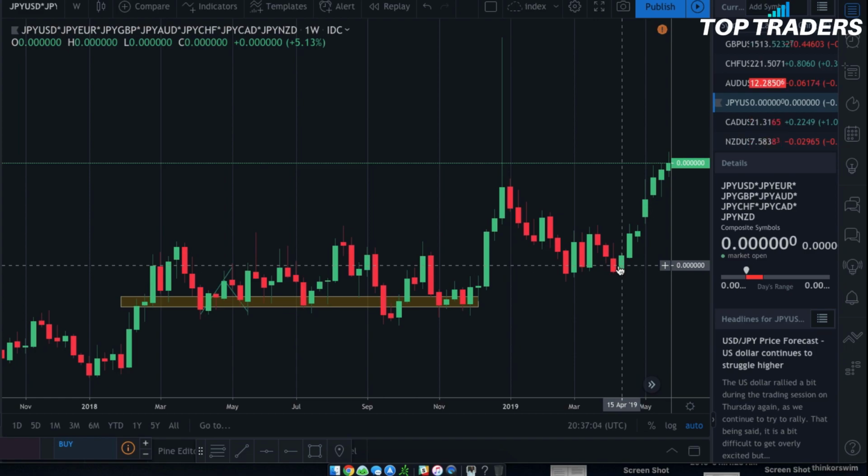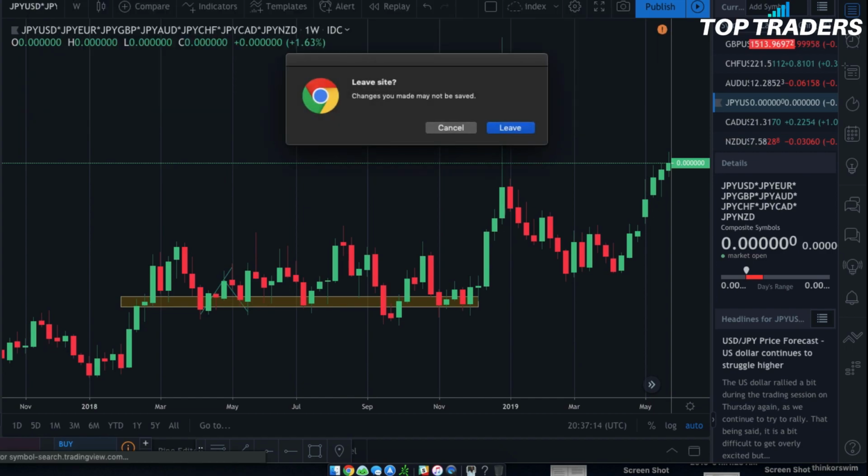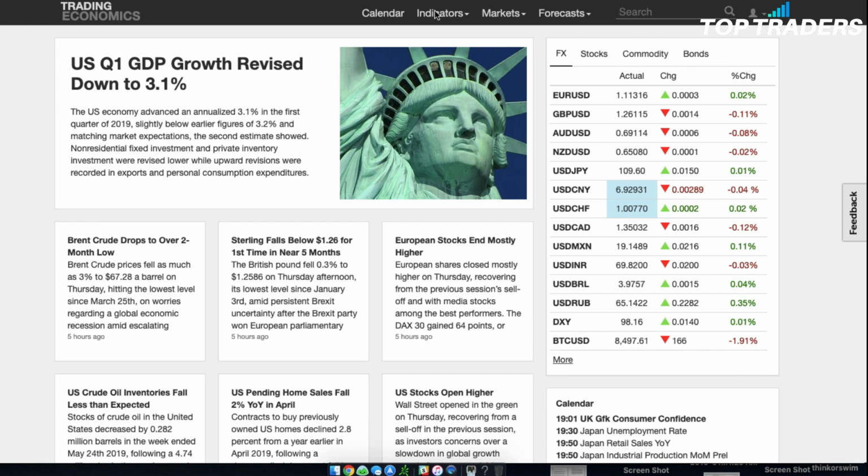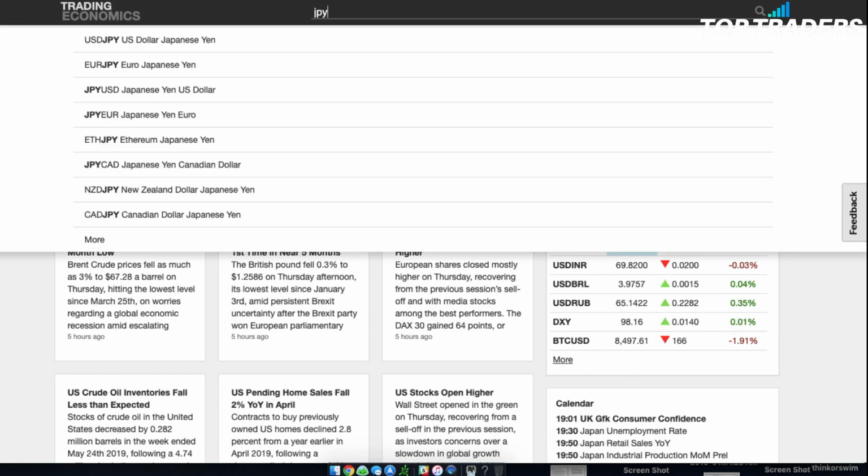Again, folks, this is happening because of the trade war. Japanese yen, safe haven currency. I don't know if you guys know, but the Japanese yen right now has a negative interest rate. Check this out. Head over to Trading Economics. We love Trading Economics here at Top Traders. We don't like to use Forex Factory so much. We'll use it just as a quick grab and go in regards to seeing what's happening from a fundamental or really a forecast perspective. So here, take a look. Let's type in up here at the top the Japanese yen, so I have to type in JPY.